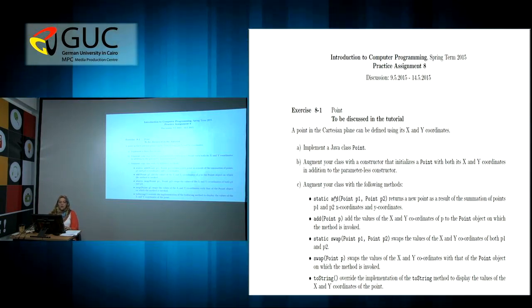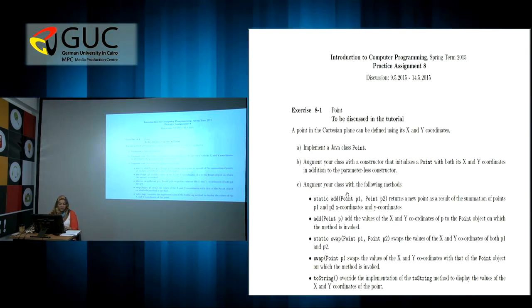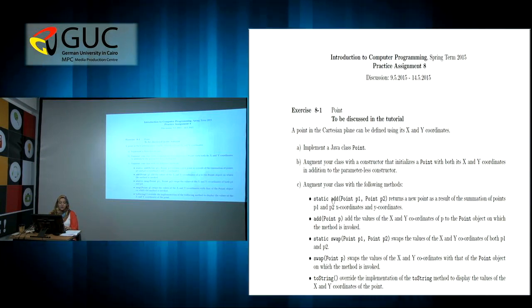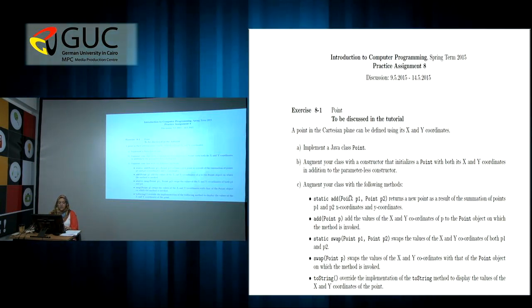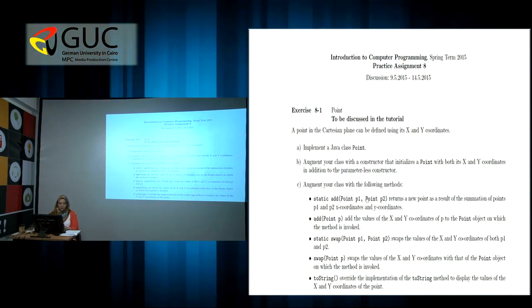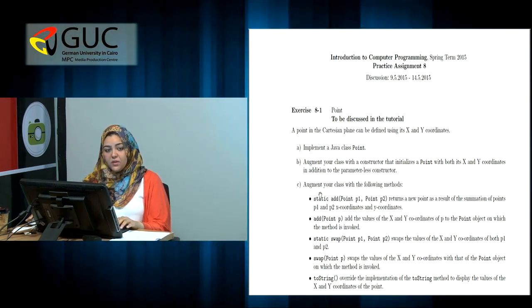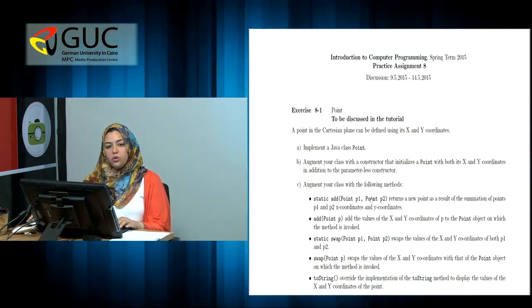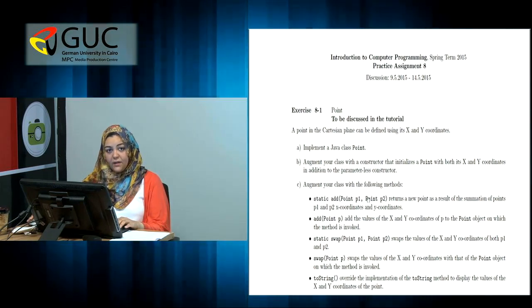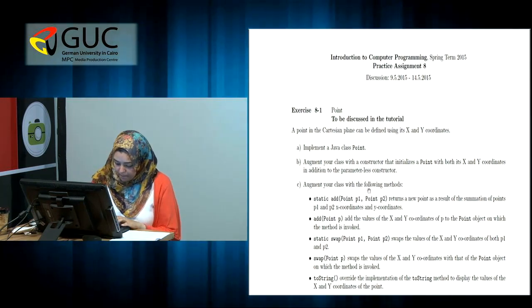Okay? Once more, if you want to add, and we add 2 points, you can see the definition of the method that it takes the 2 points as inputs. It does not take only one input point and the other one will be invoked on it. No, it takes the 2 points as input, which means that for static methods, all inputs should be written in the bracket, and this method will not be invoked on any object. So let's try to implement it.